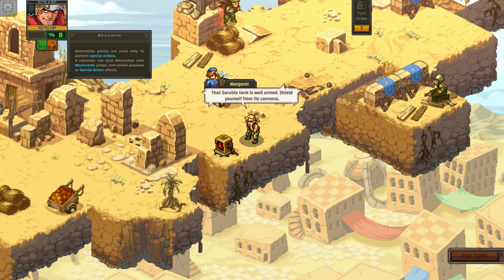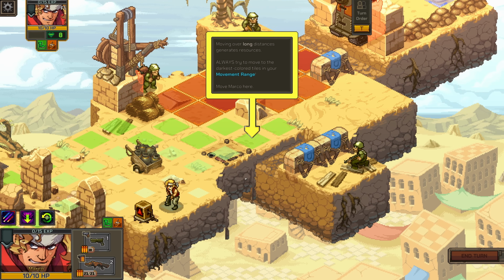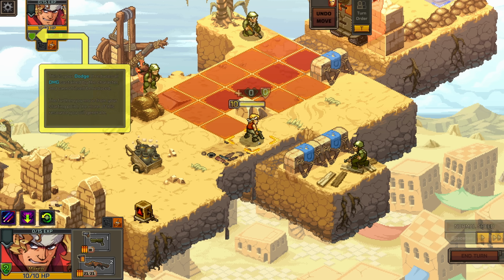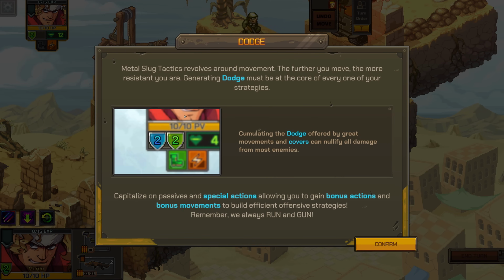Oh, it's adrenaline. Cherubia tank is well armed. Okay, let's select him here. Moving over long distances generates resources. Always try to move to the darkest colored tiles in your movement range. Okay. Oh, so the shield is dodge. It reduces all damage sustained by the character, cannot itself be reduced. The further you move from your starting point, the more of this resource you generate. Okay, so that dodge is important.